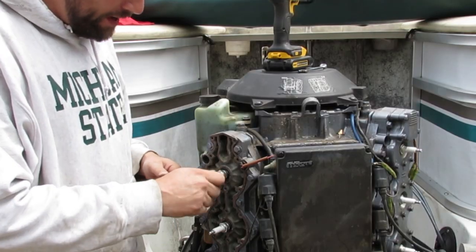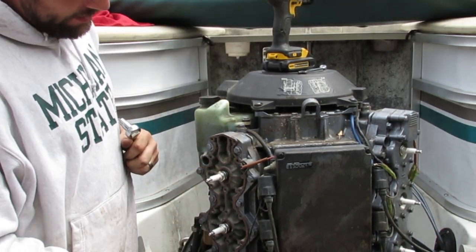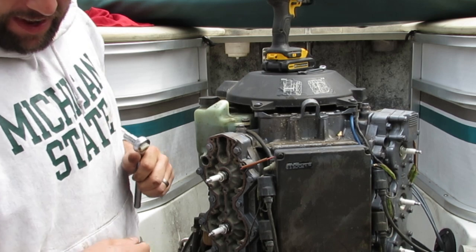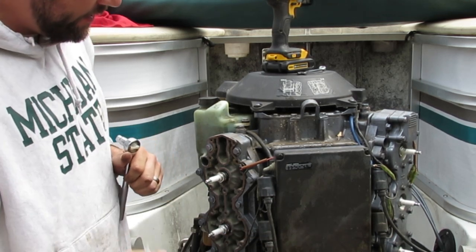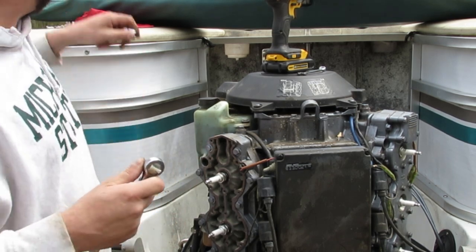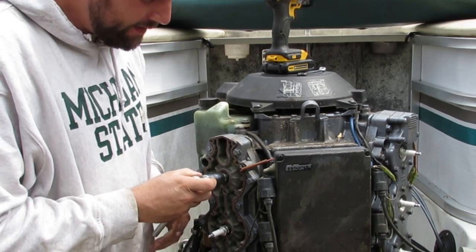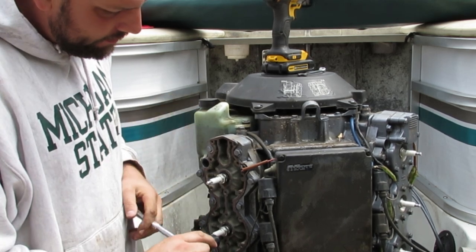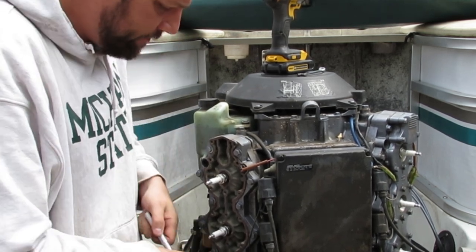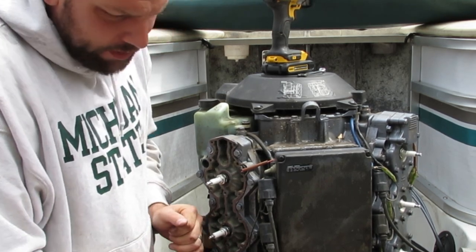All right, so not knowing what I'm doing and being the idiot that I am, I'm gonna put the spark plugs back in without this water jacket cover on. I got the poppet valve off. I'm gonna put the muffs on, fire it up, see if I see any water coming out down here. See what I see coming up down here. I'm not sure if this is smart to do. I have a feeling it's not, just based on my past experience and lack of knowledge. But we're gonna go ahead and do it anyways because it can't get any more broke than it is now. Or maybe I shouldn't say that. Probably can't get a whole lot more broke. But we're gonna do it.